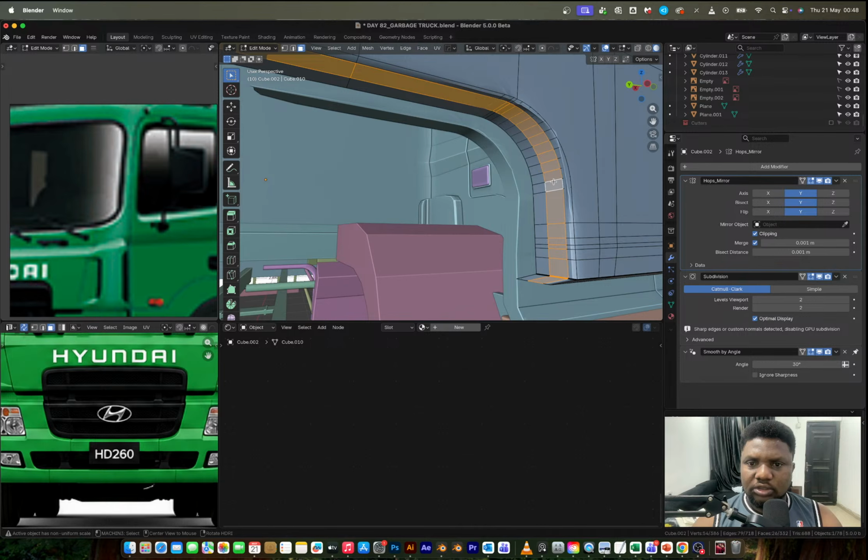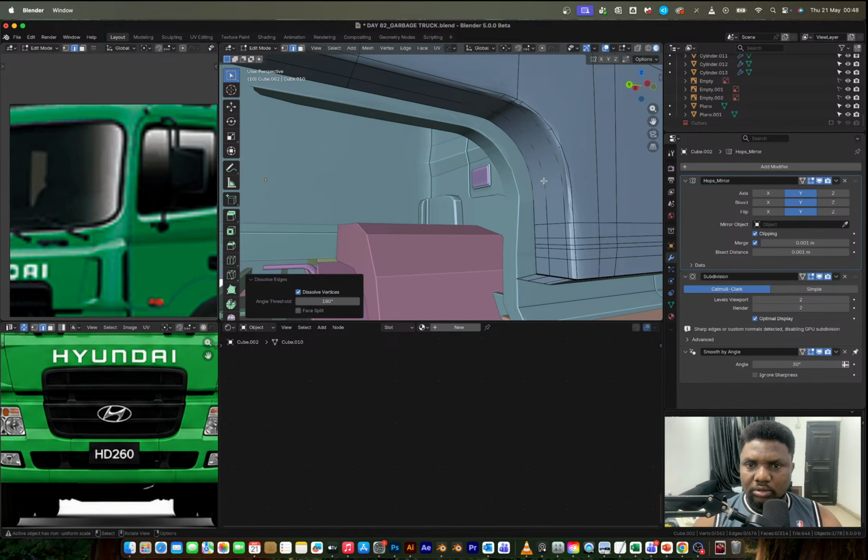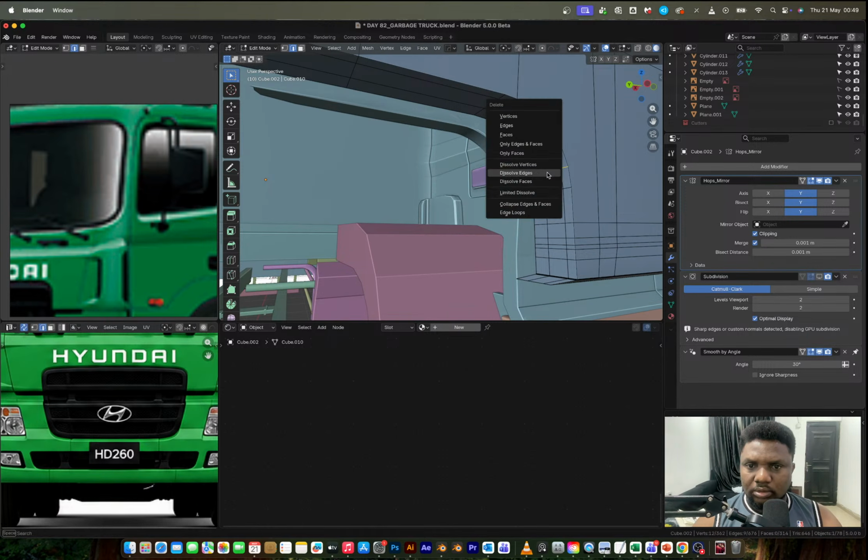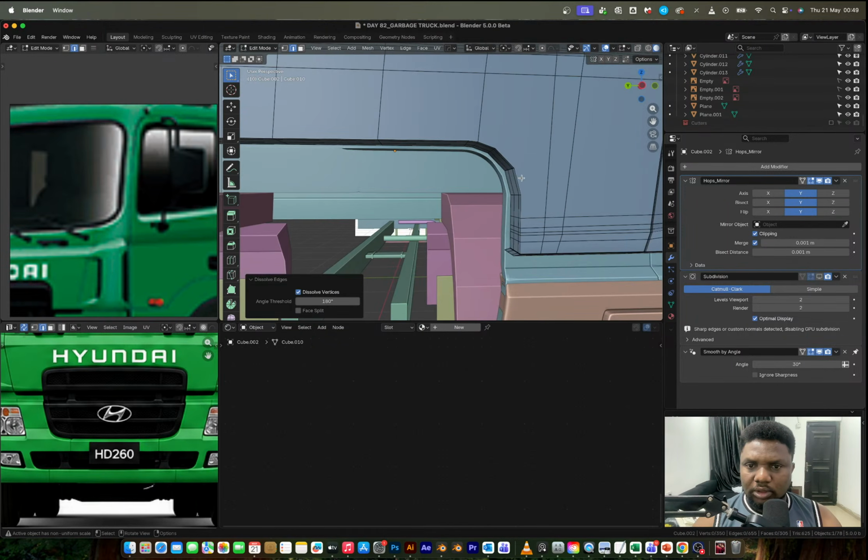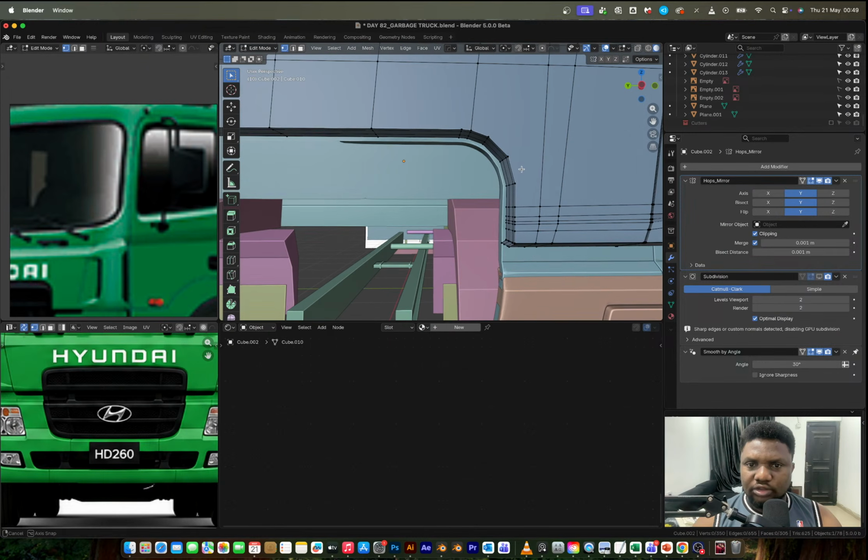You know what? You see these turns? There's a sub D here already working. So I'm going to reduce this. I'm going to reduce all of that. All right. So now I've reduced the count.